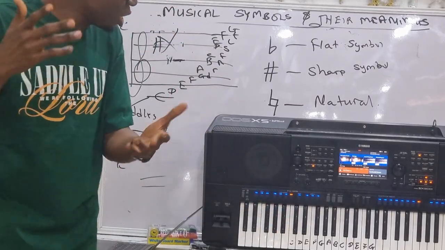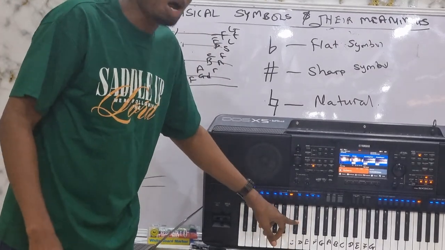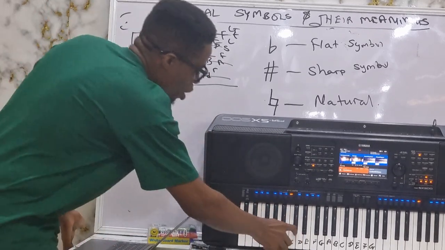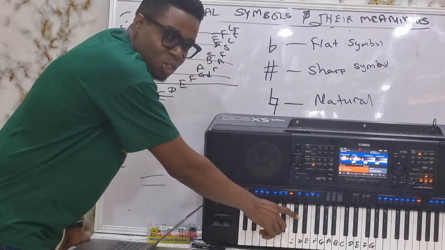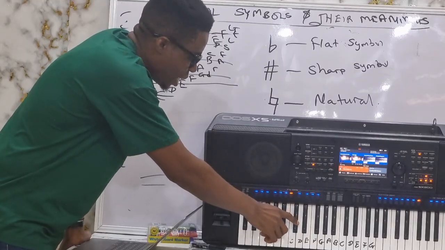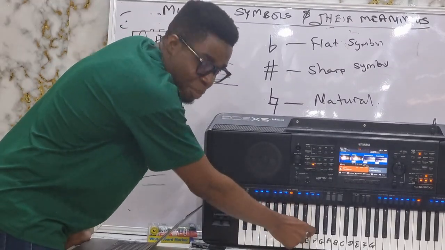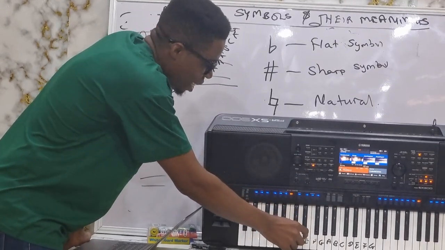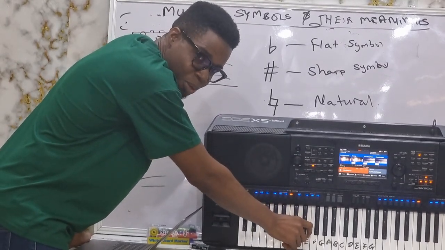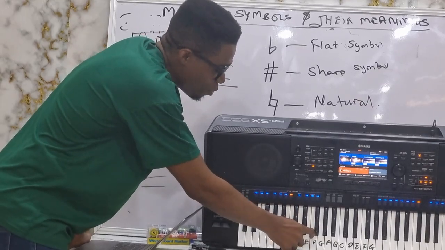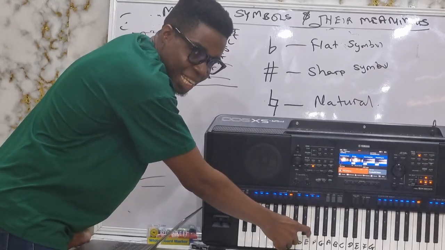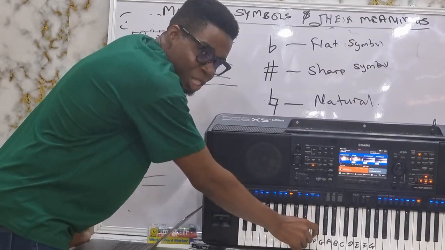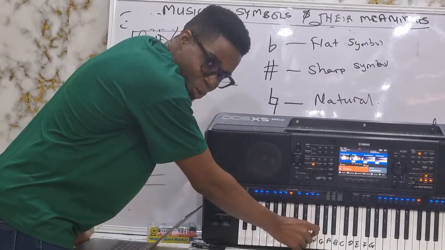So on the key of C, you drop one semitone. You're already here, and here to here is already one tone. Why? Because we jumped the black key. Then between your re and mi, you're already jumping this one on the key of C, and that makes it a tone. You understand? Then between your mi and fa, there's no black key here. So this is a semitone.